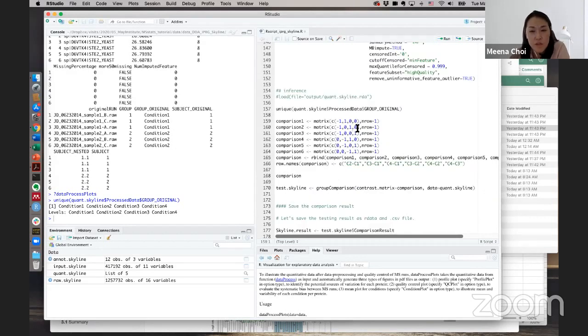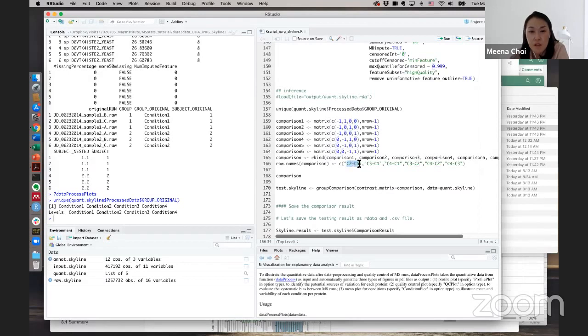And then here you have to set it up. For example, there are four conditions and we want to make a pairwise comparison. So 4 × 3 × 2 / 2, we can make six pairs. We can state condition 2 minus condition 1, condition 3 minus 1, 4 minus 1, and so on. In that case, we have to make a matrix for each case. So we have conditions 1, 2, 3, 4, and we have to tell it that condition 2 minus 1 means 1 × condition 2 − 1 × condition 1. We are not considering conditions 3 and 4, so you have to put 0, 0 on them.